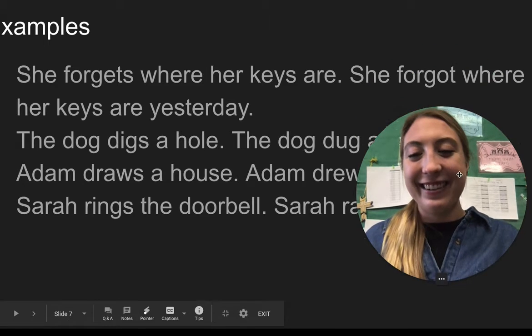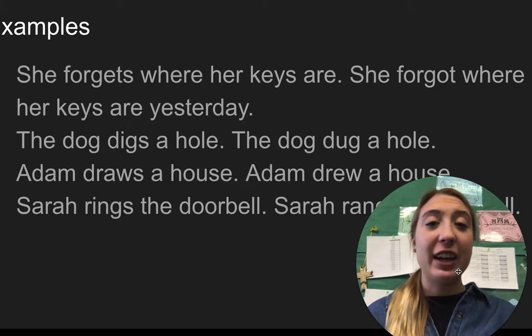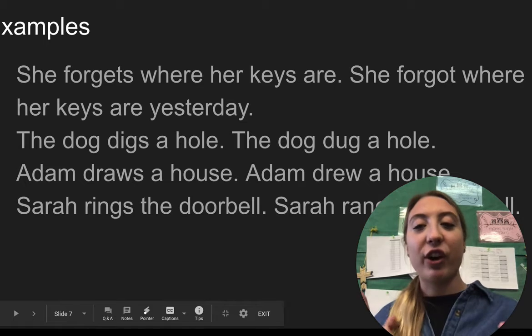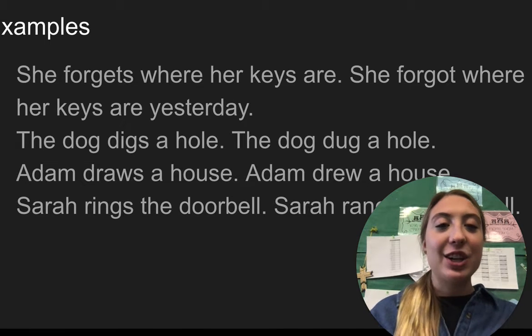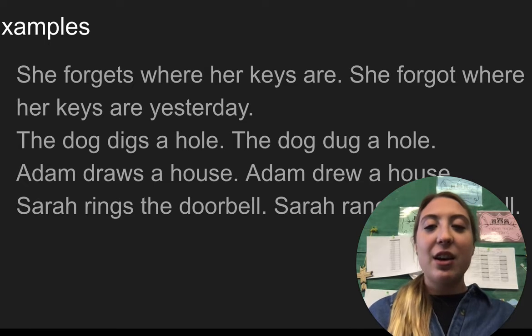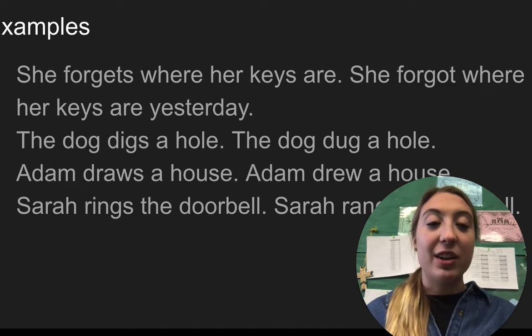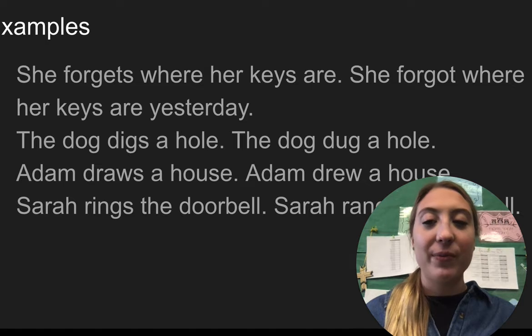Okay, there we go. So our examples today are, she forgets where her keys are. But if I say she forgot where her keys are yesterday, it already happened. It changes it to past tense. The dog digs a hole, but if I say the dog dug a hole, it's in the past. He already dug the hole.